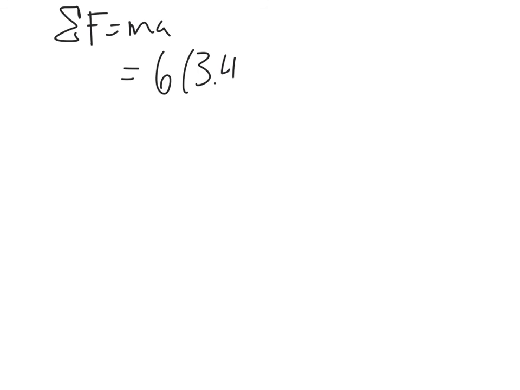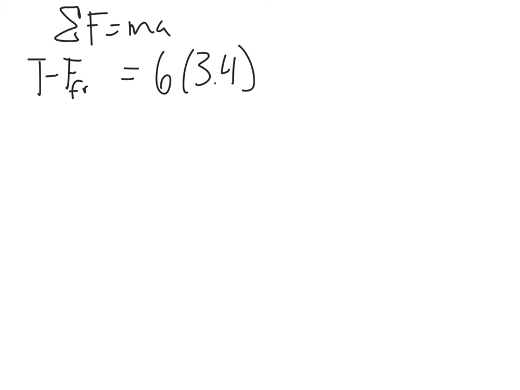And the last thing we want to do is take letter D. What amount of tension would be necessary to move the box to the right with a constant acceleration of 3.4 meters per second squared? So again, net force equals ma. My acceleration, it said, was 3.4, and my mass is 6, so I'll substitute those in.